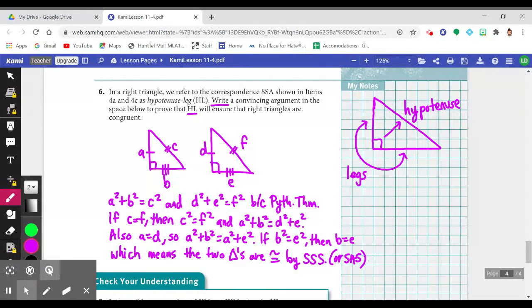So we have just tackled the two learning targets for 11-4. So as always, go back to the beginning of this lesson, reevaluate your understanding. We've just looked at the angle-angle-side congruence criterion and the HL congruence criterion. So add those to the list. So go back, reevaluate your understanding of those learning targets.